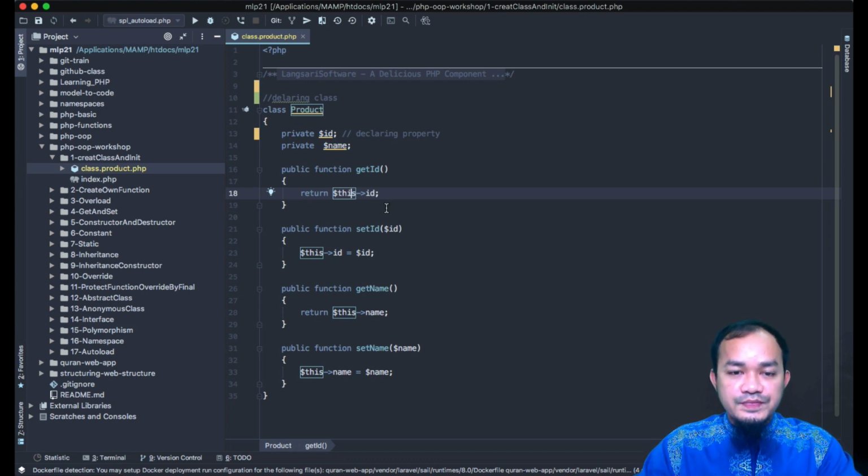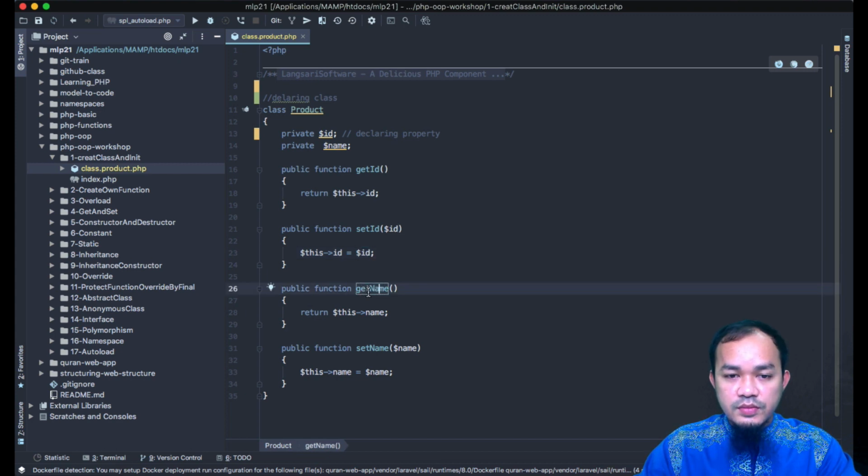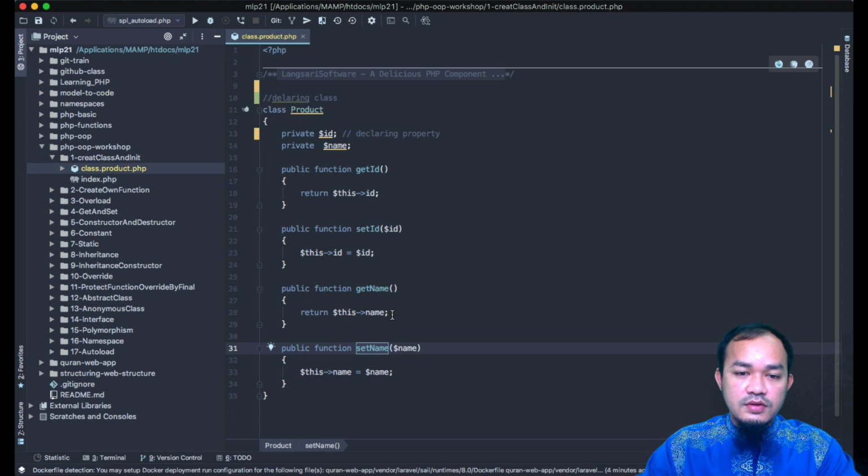We set ID because we want to use the ID. Before we can return the ID, we have to set it first. The same thing applies to the property name: to return a name, we have a get and a set. This one is the same thing.